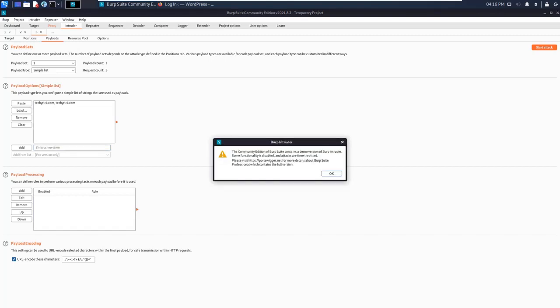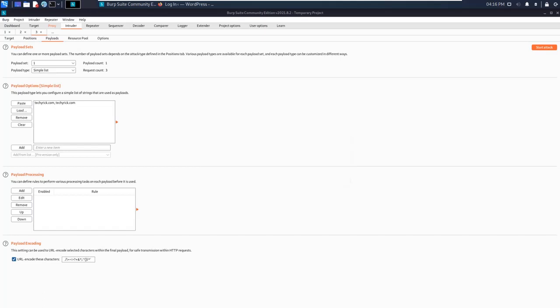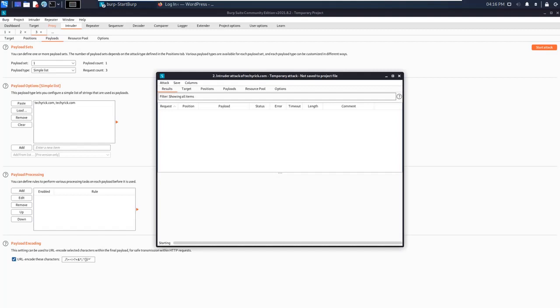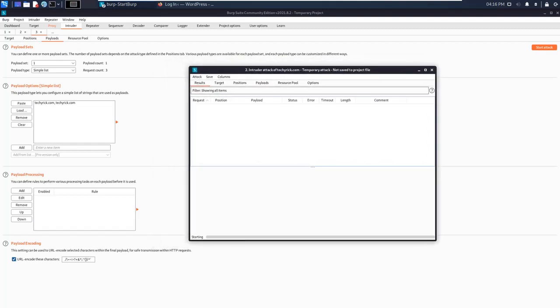So for the password attack, you will be receiving this particular error, so don't mind about it. This password spraying, also the sniper attack, works in community edition. So just give OK, and you could find this information.